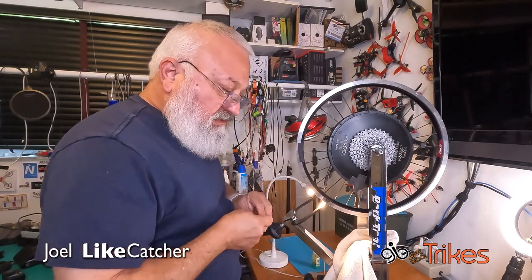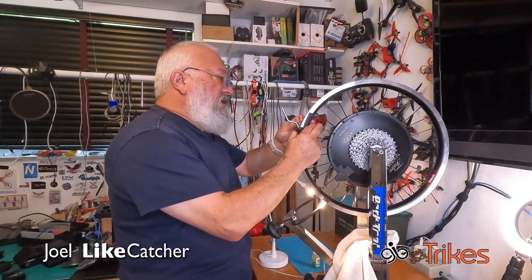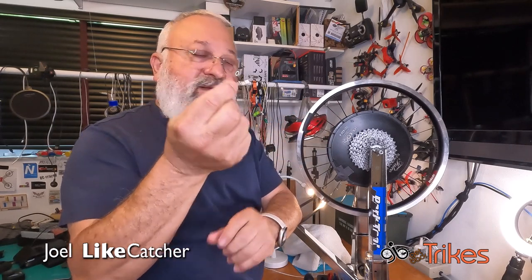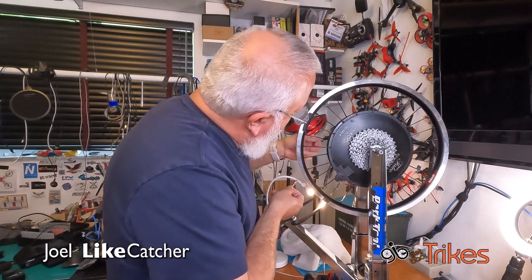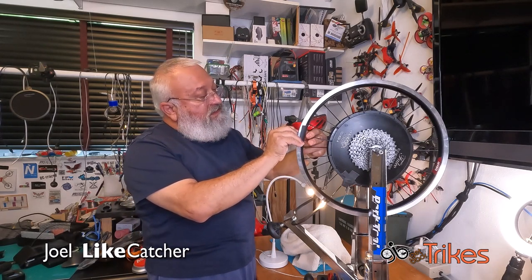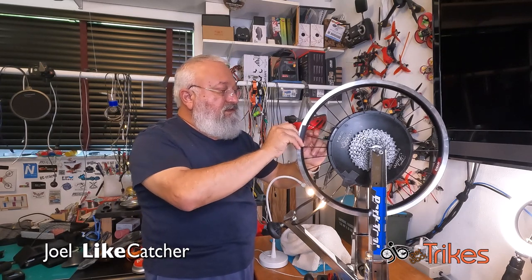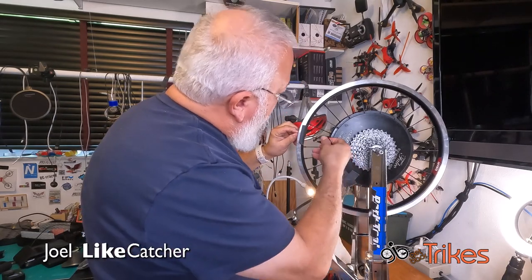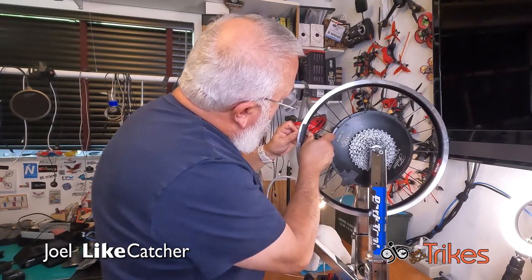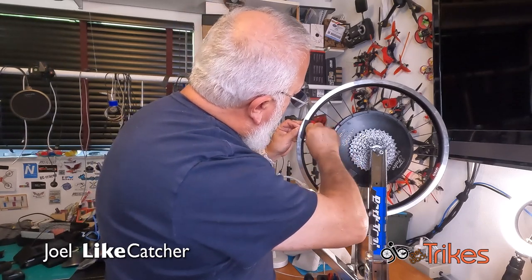And I happen to have a nipple driver here, and I'm just gonna put this on lightly. Now, by the way, here's a little trick I learned. Take a toothpick, and you stick it right in there. And now it gets a whole lot easier, looking down the hole there as I just get it started. Once I do, then I could take a little bit of a spoke wrench maybe and just thread it tight. We'll tighten it up later. There we go. And take the little toothpick out.